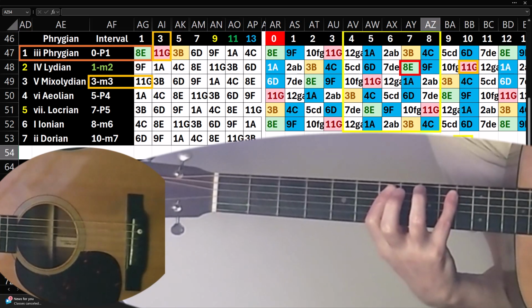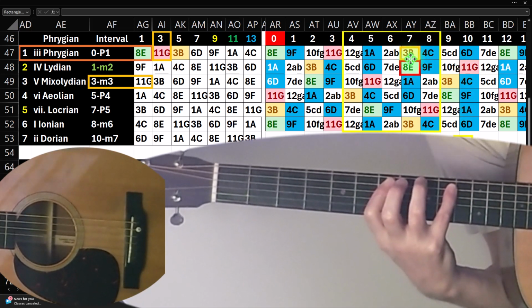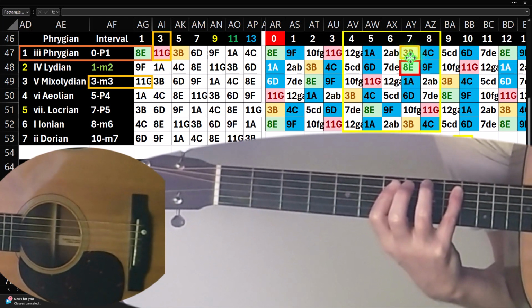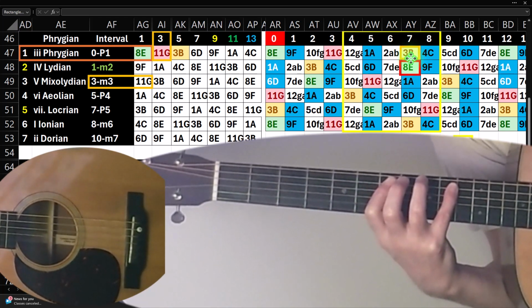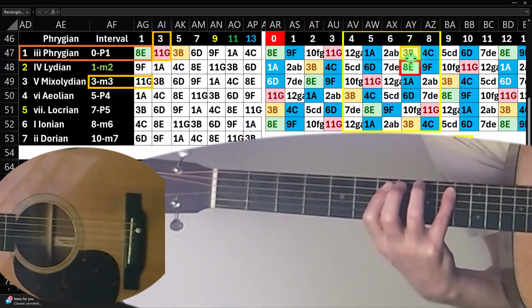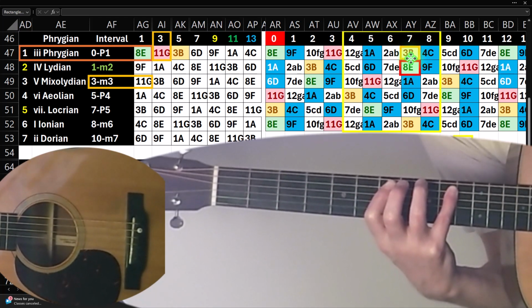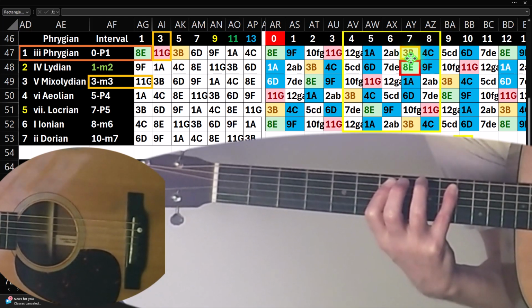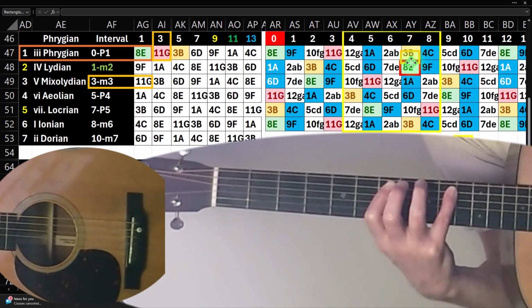Now, what if I go up a string then? Well, if I go up a string, I have to look for the inverse distance. So if I'm looking for a 3-note away minor third, 12 minus 3 is 9. So the inverse of a 3-note away minor third is a 9-note away, which is actually a major. The inverse of a minor is always a major. The inverse of a major is a minor. The inverse is a 9-note away major, which would be a 6, right? So 9-note away major 6.